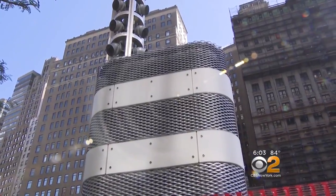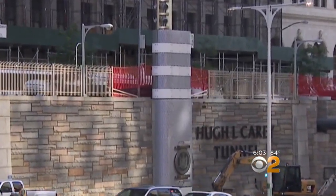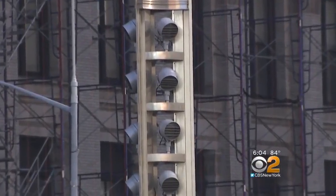I'm not at liberty to discuss that. So watch as more of these expensive towers rise with mystery tucked away inside them. In Lower Manhattan, Dave Carlin, CBS 2 News. Chairman Loda said all necessary homeland security technology remains in place at all crossings, even the ones that don't have the new towers just yet.